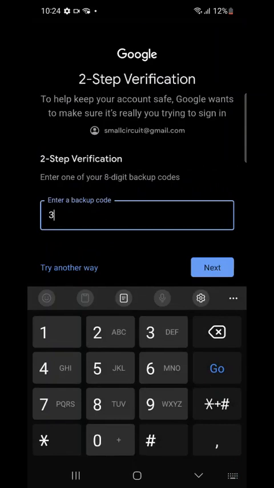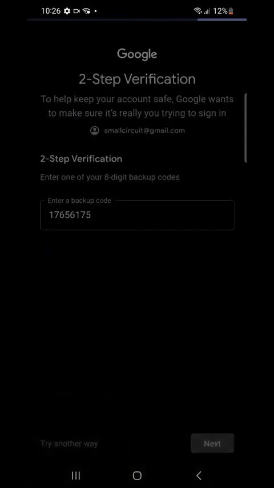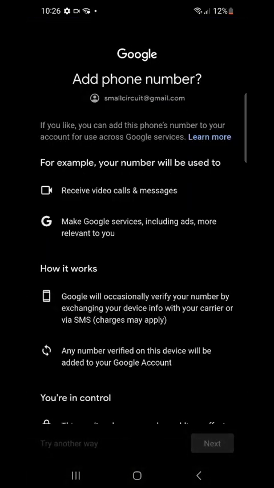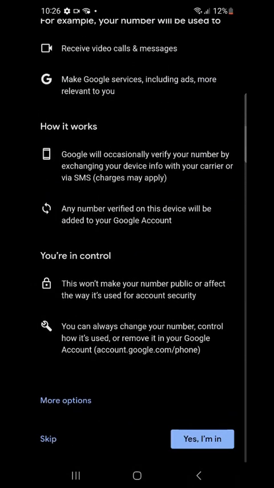I have two-factor authentication. Two-step verification. Now what I'll enter here. Say add phone number, so you can skip this or you add your phone number.